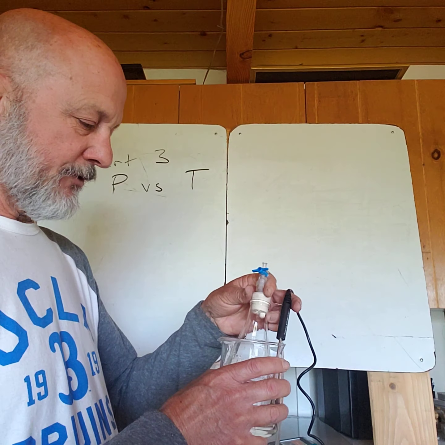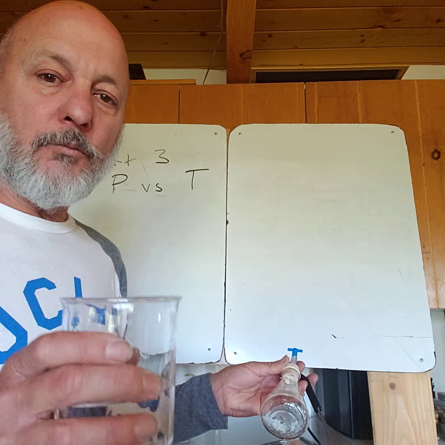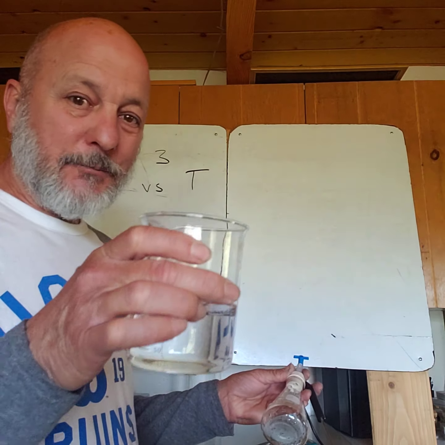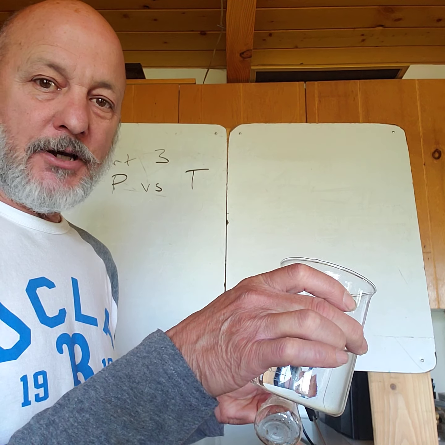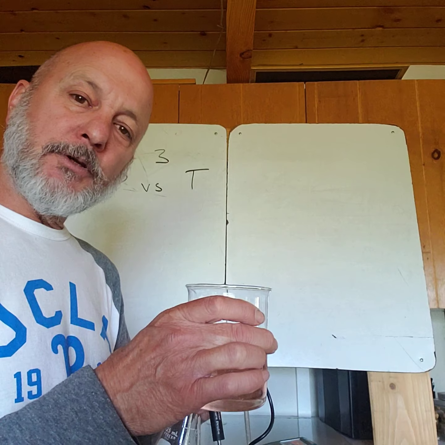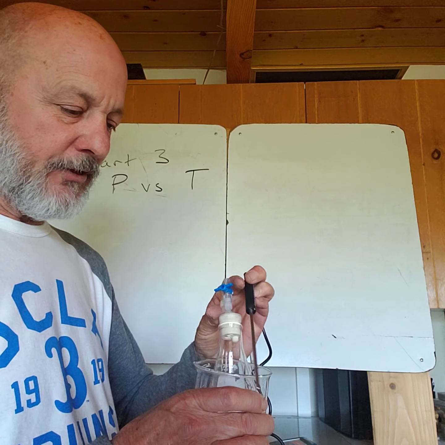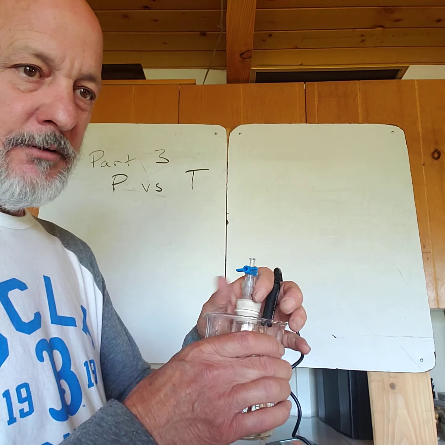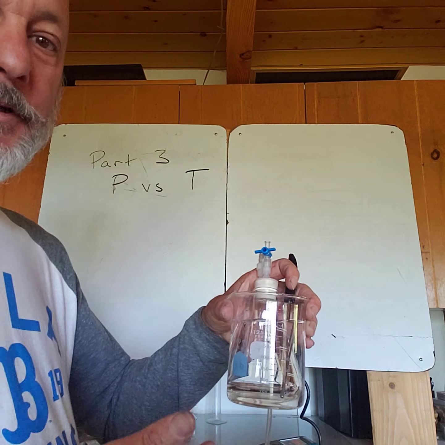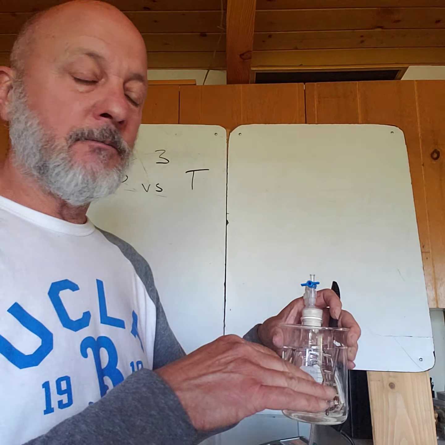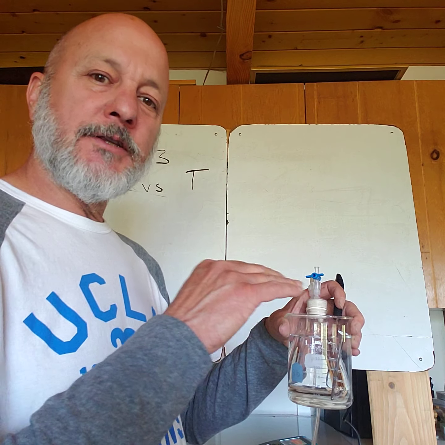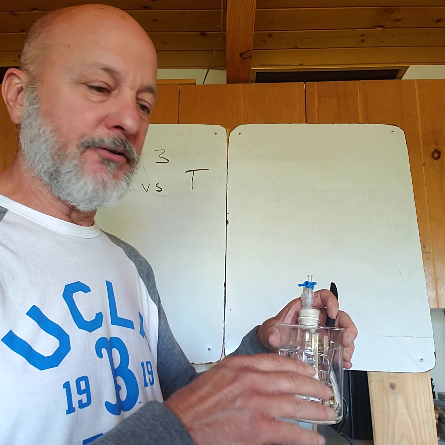Then I'm going to take this out. Now I want warm water. How can I get warm water? I could pour half of the hot water out and replace it with water out of the tap, room temp. Do the same thing: hold it in there for a minute, let the pressure get constant, and record the temperature and the pressure as soon as the pressure gets constant.